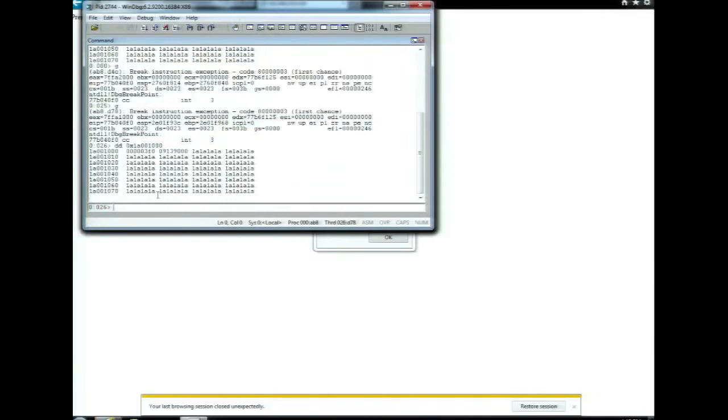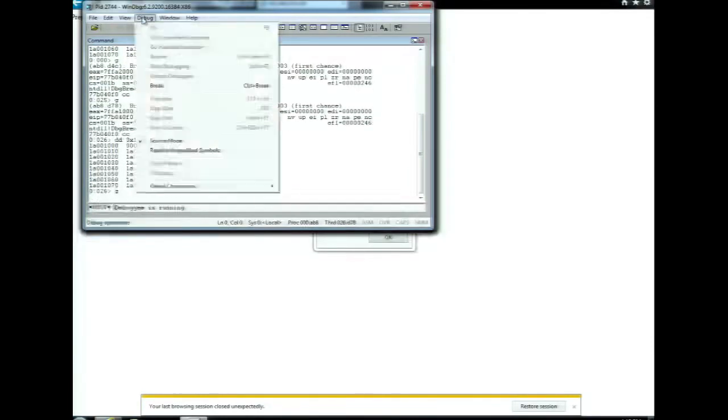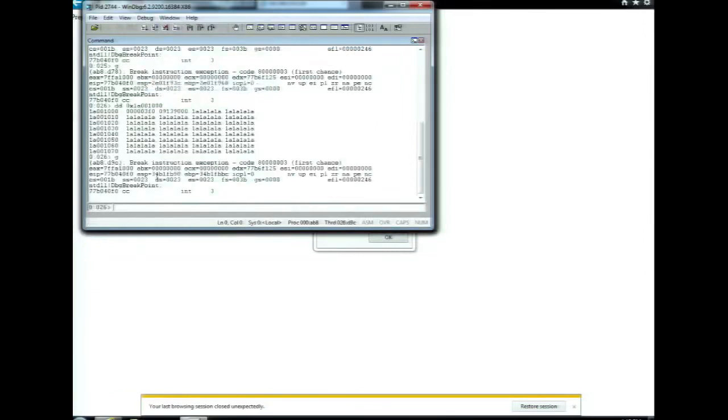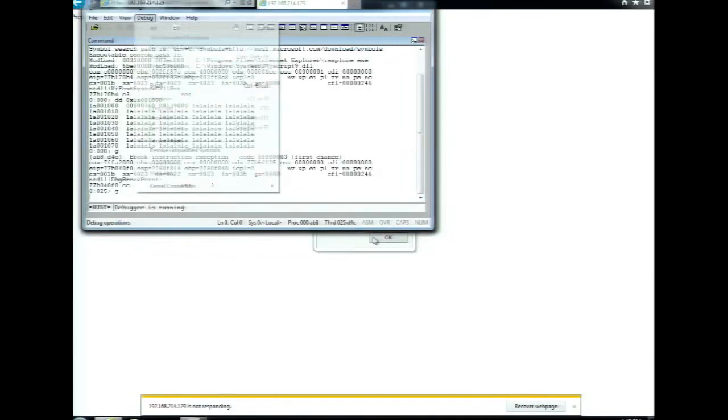Well, it's still spraying the heap there. I should have let it continue. So let me let it go for a little bit longer. So what should have happened here is probably a different setting I need to make, but it should have changed at the 3F, and been much larger at that point.